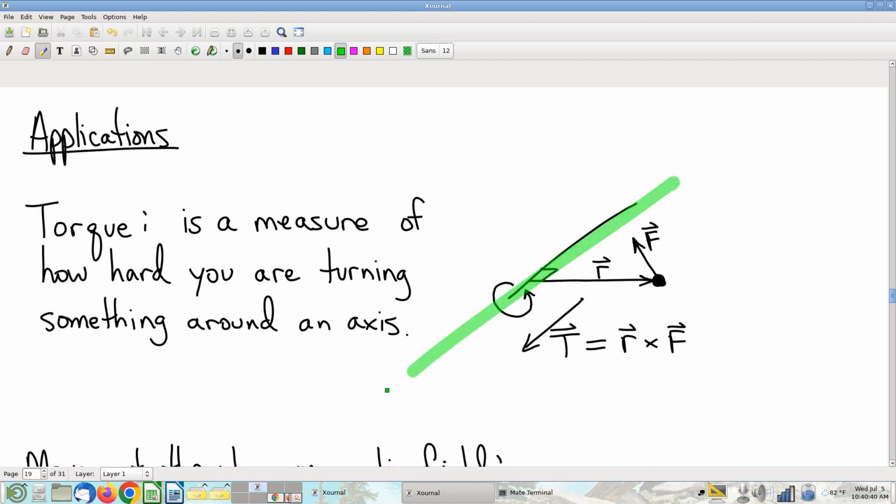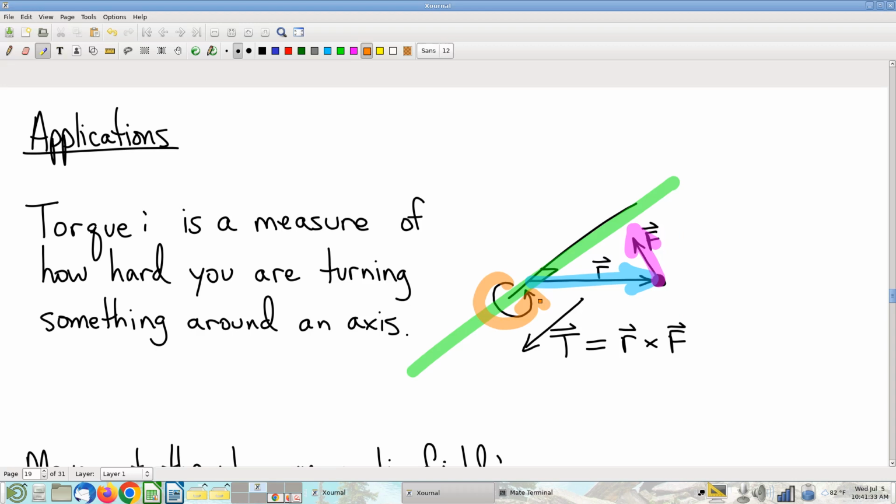If you have an axis, maybe on a car, and you've got something sticking off of that axis that you would call vector R, maybe like a wrench, maybe you're trying to turn a bolt, or maybe the green is the axis of a car and you're trying to make the axle move. The engine's going to apply some force. But it's not acting directly on the axis, it's acting off of the axis. At this point over here, suppose you apply a force like so, then if you want to compute how hard you are turning in some sense?